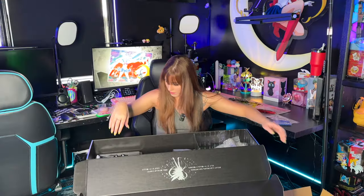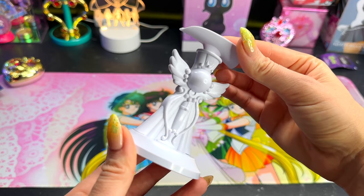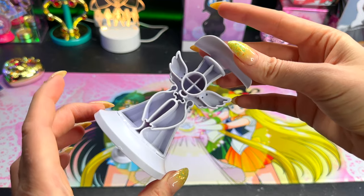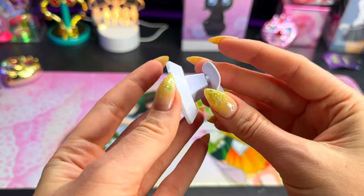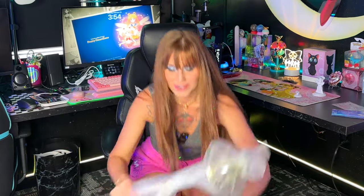We've got this stuff in the box, protecting it so it doesn't shake around in shipping. Oh, the beautiful Holy Grail. Oh my goodness, that little piece of paper on it to protect it from getting scratched up. That's cute. Here's the other part of the base. I don't think we need the box anymore. I'll just set that on the floor gently. I feel like Sailor Moon herself. Got a piece of paper, a paper plastic. What am I saying? That was it, just that, holding this beautiful top together.